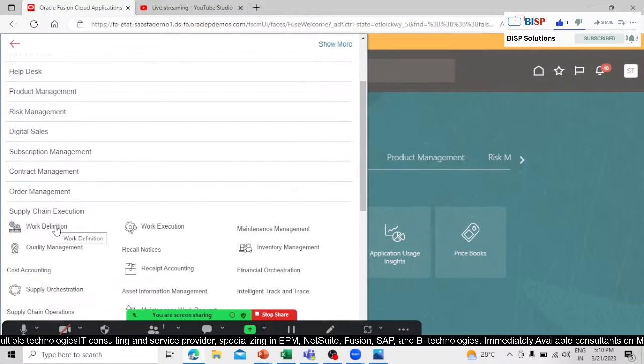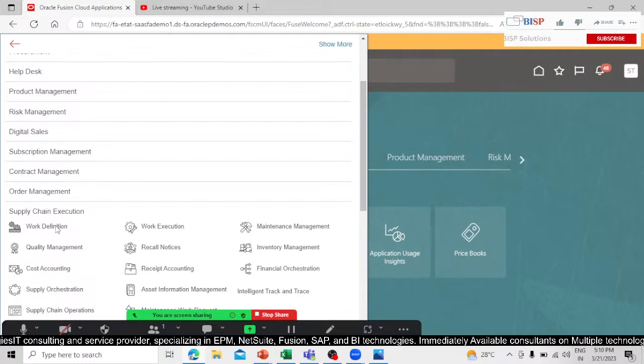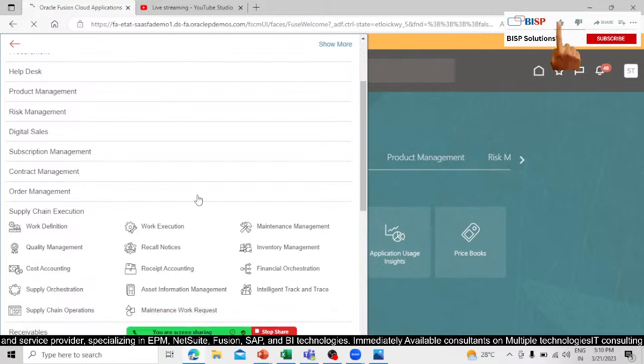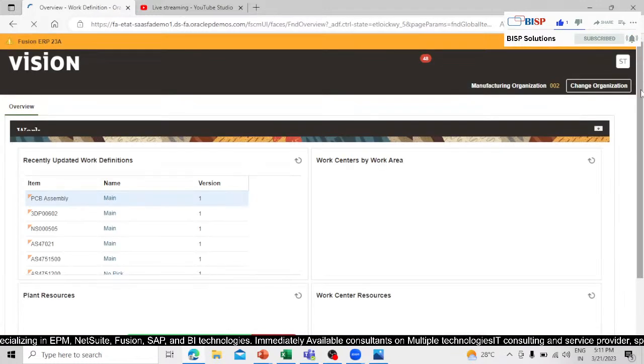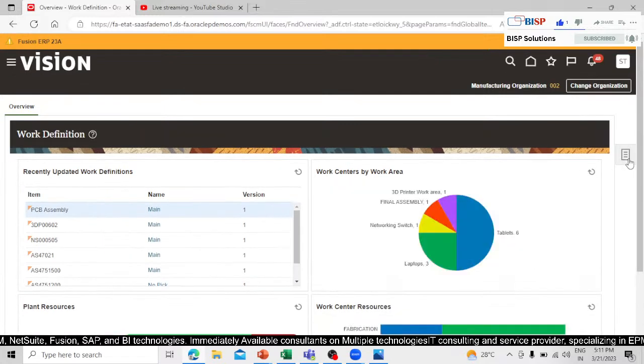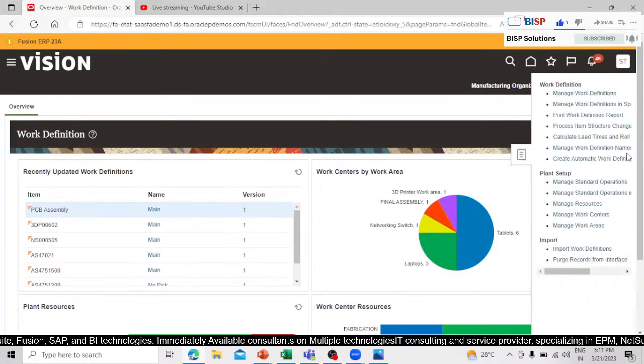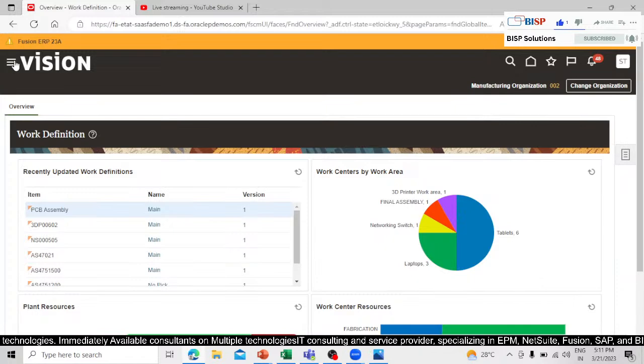We have the work definition. Click on this task list, and we have to go to work execution.